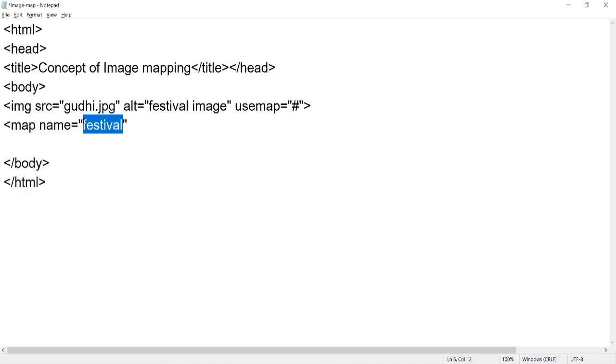So to avoid any mistake, I am just copying and pasting it over here. You have to be careful that this name is case sensitive. So if you are giving this in small letters, then the same name should be there in usemap. So here my map tag is over. It is a paired tag, so /map.